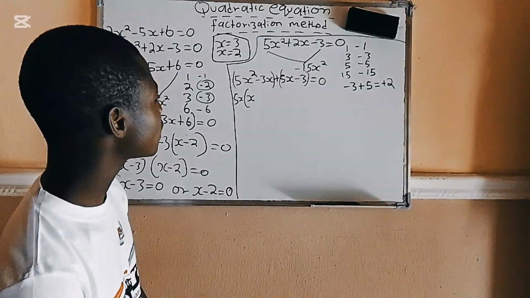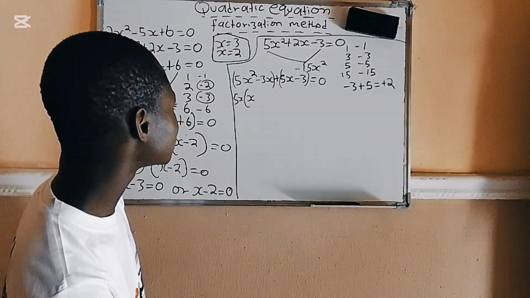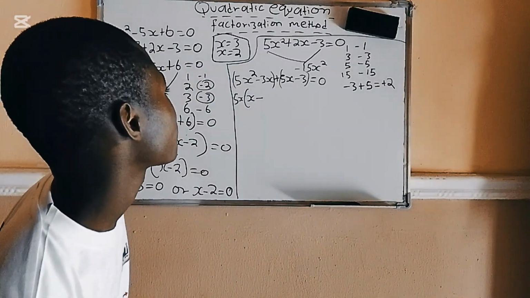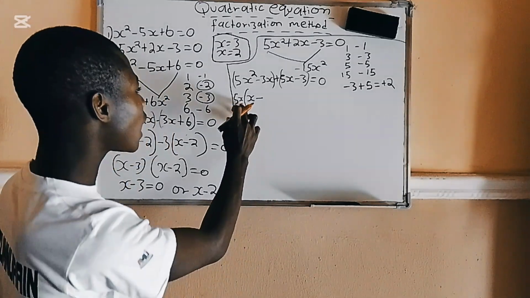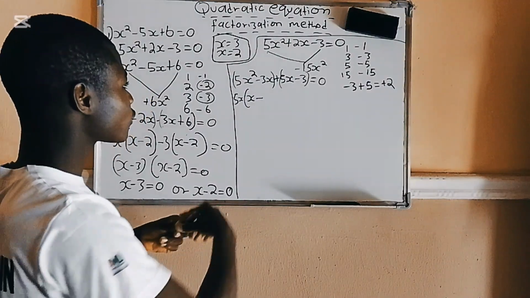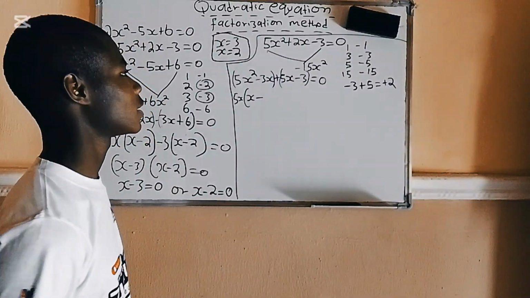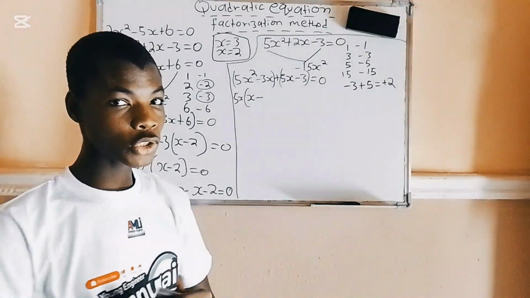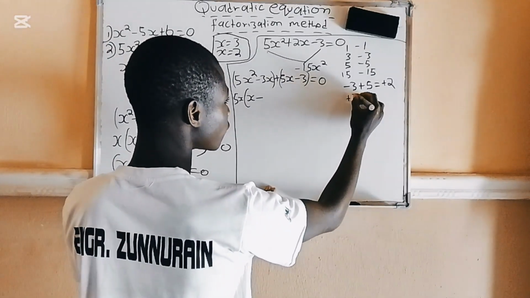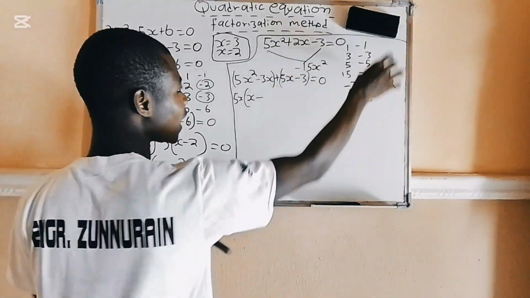And therefore, what's the next thing that I'm going to do? I factor out 5x squared. So the next thing, I want to factor out the 3x. So this cannot go. So what should I do next? The next thing I'm going to do, I have to first put positive 5 minus 3. So therefore, only this value can go.